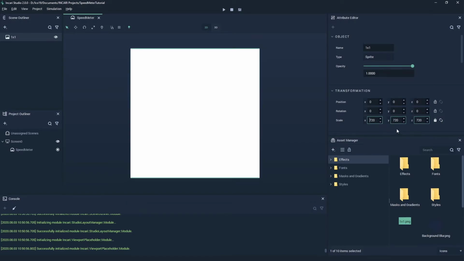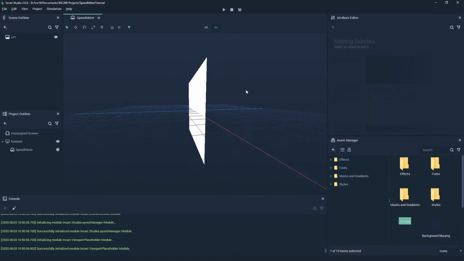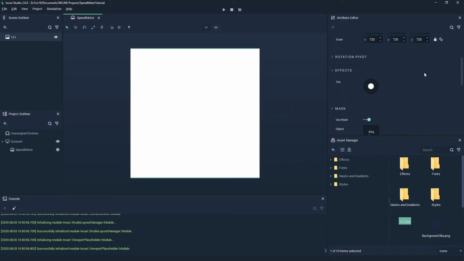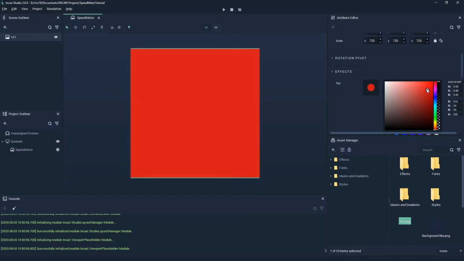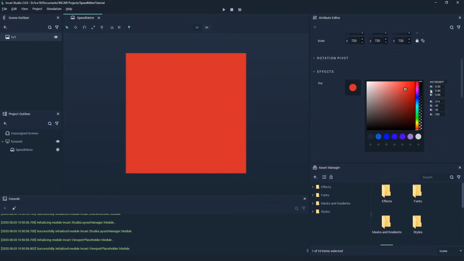As this is a 2D asset, it has no Z scale, so no matter what the value, it will never have any depth. Under the attributes category labelled Effects, there is a Tint attribute. We can now tint our asset using the various controls shown here. Or we can input values manually using hue, saturation, brightness, red, green, blue, alpha, or hex codes. Because I have a hex code for the background, I'm going to set this to 020412.